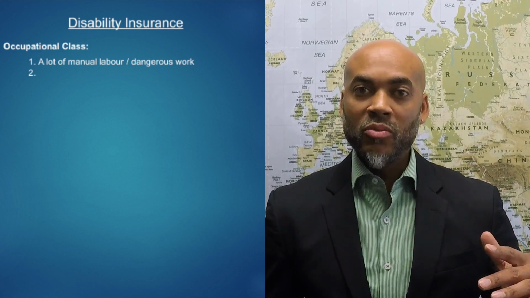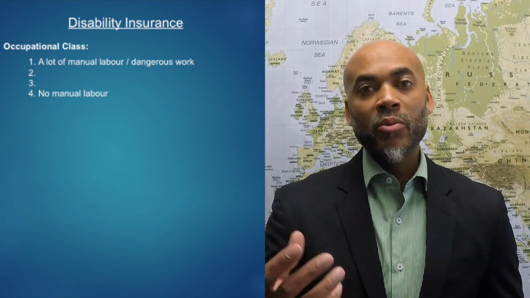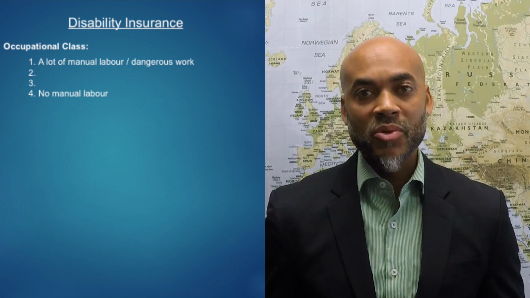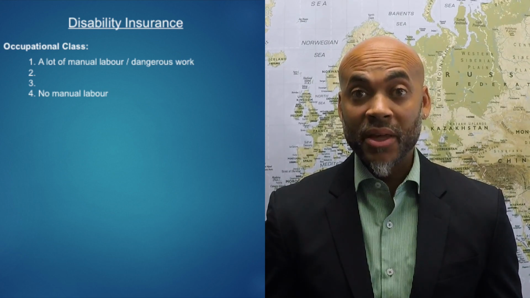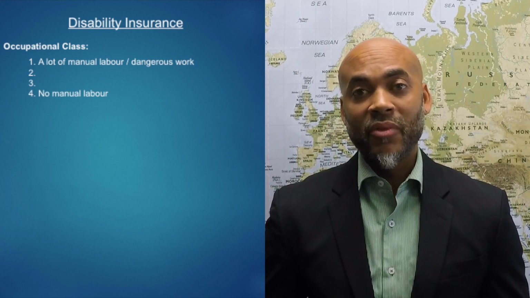Then you go to a 2, more of a supervisory role, and a 3, and then a 4. The 4 would be more of a professional status. So someone that perhaps has some sort of formal education or degree, maybe someone that's more on the clerical side of things, like a physician, an accountant, lawyers, those type of occupations.